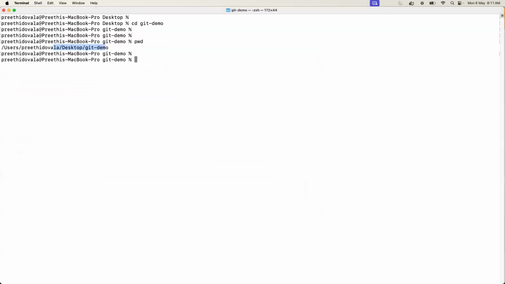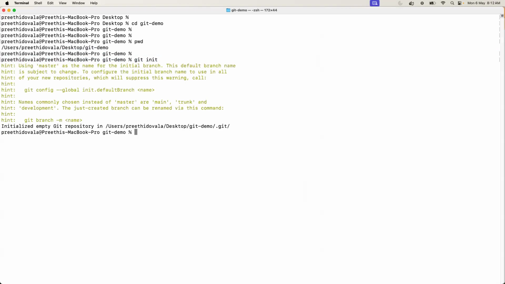Now let's assume I'm taking the second use case. It's a new project, nothing on remote, a new team. So I want to create this as a local repository. How do you create any folder as a local repository? Go to that folder and run the command git init. Git init means initialize Git, start Git. This command will start tracking files and folders in this directory. So do git init. It will show you .git. If you see here, you are seeing the .git folder.